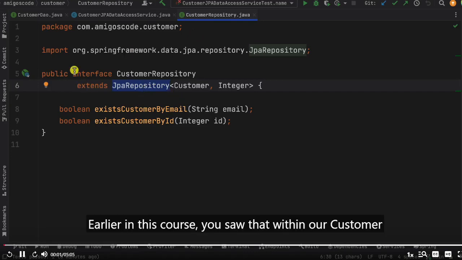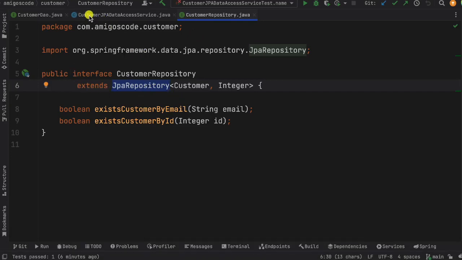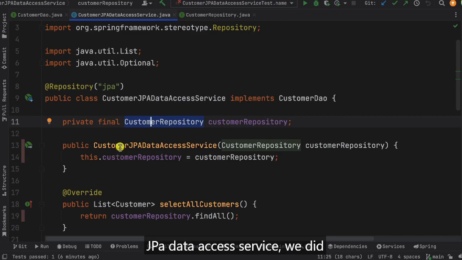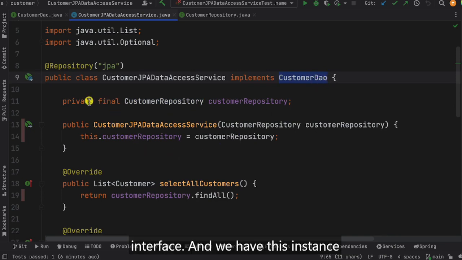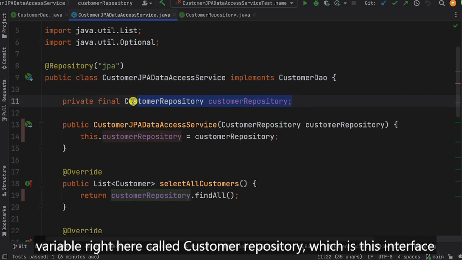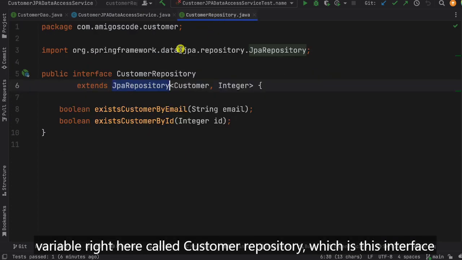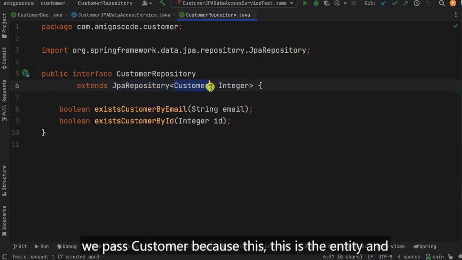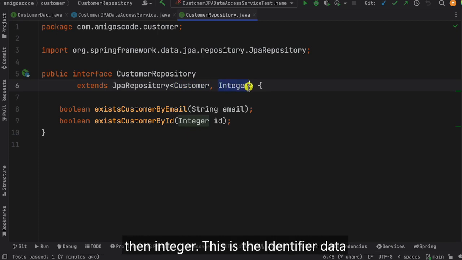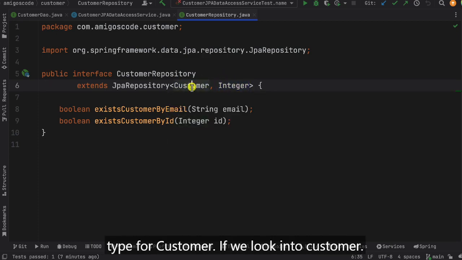Earlier in this course, you saw that within our customer JPA data access service, we did override all of these methods from this customer DAO interface, and we have this instance variable right here called customer repository, which is this interface right here that extends JPA repository, and we pass customer because this is the entity, and then integer, this is the identifier data type for customer.